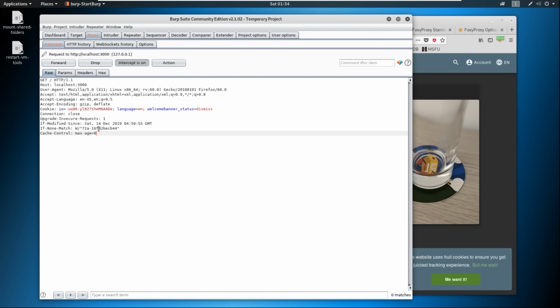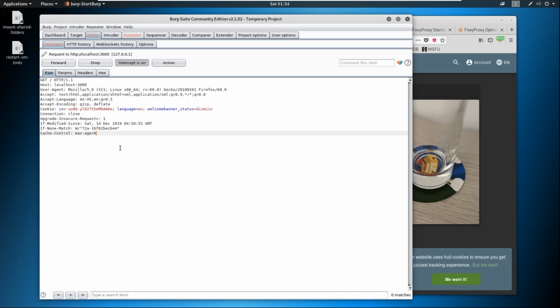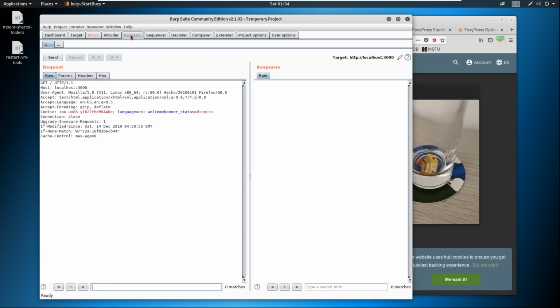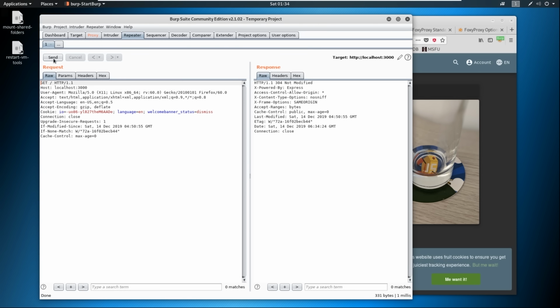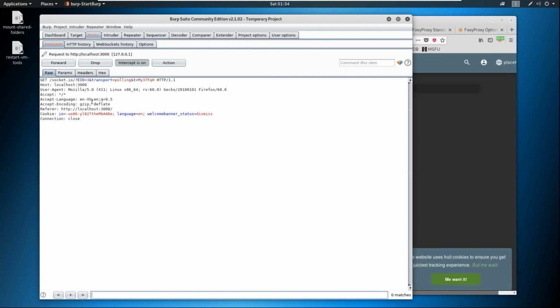Now I want you to right click on this request and just send that to Repeater. Repeater is a request repeater, so we can send this request and you can see what comes back. Okay, we get a 304 Not Modified. So let's forward this request and see what happens. You can see GET socket.io comes through, and there are a few little things going on. This v1 is coming through, which tells me that this is an API, and we're going to keep forwarding through. What's happening too is we're intercepting more than just localhost 3000.